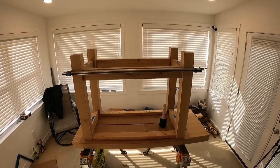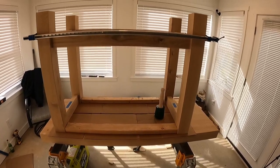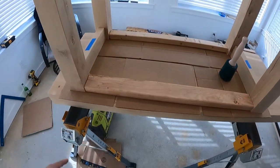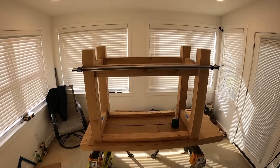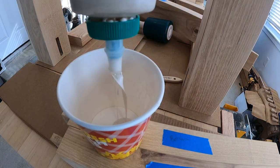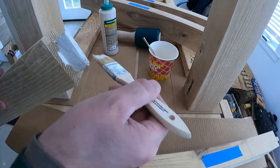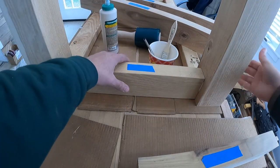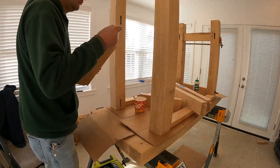This is going to be my setup for when I glue this all together. I put some tape and marked everything so it's easy to tell which pieces go where, because once I start gluing I'm on a limited time schedule. I made up these blocks to act as fillers just to keep my spacing. I checked it with the square - everything's perfectly square. I've procrastinated enough, it's time to glue this together.